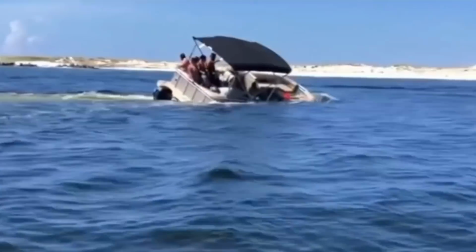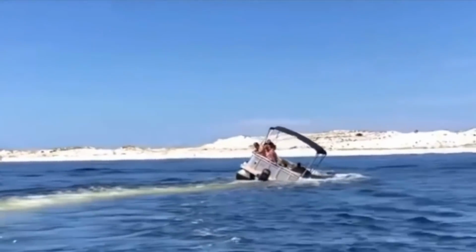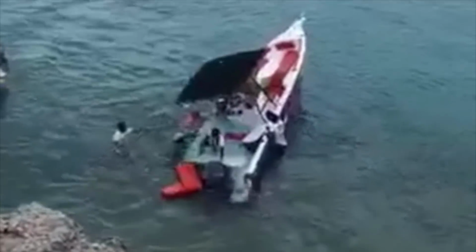Speaking of boat listings, let's go ahead and actually talk about that today. Buying a used boat and some of the things you need to look for if you're actually going to do this. Buying a used boat's a little bit more of a complicated process than, say, buying a used car.